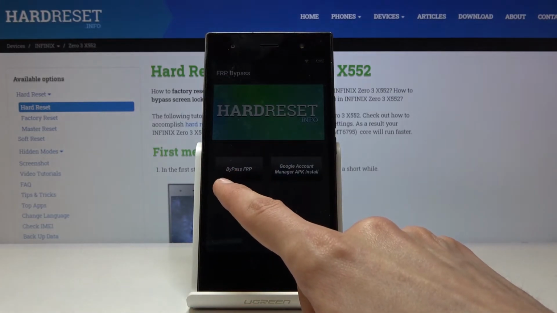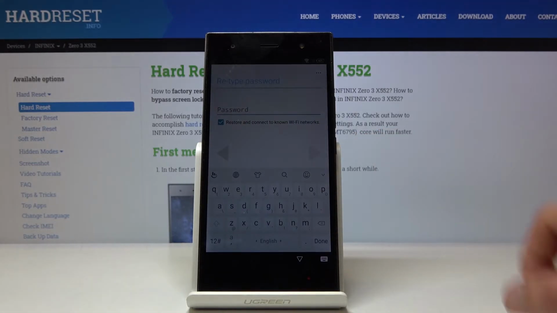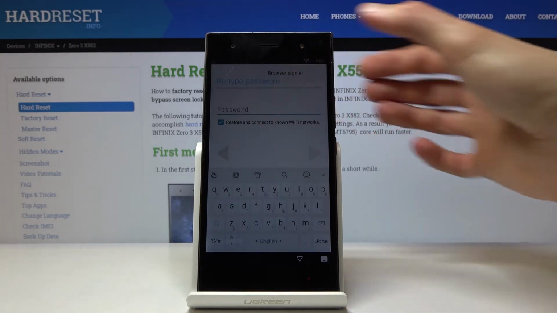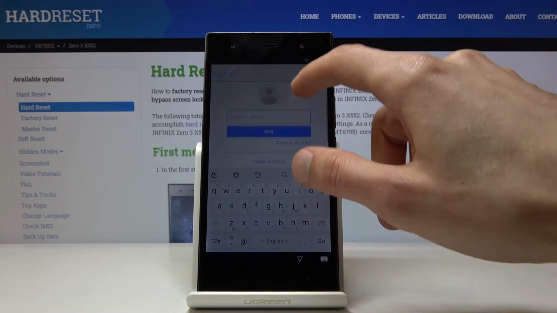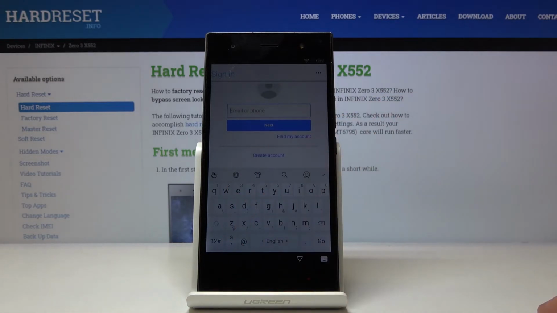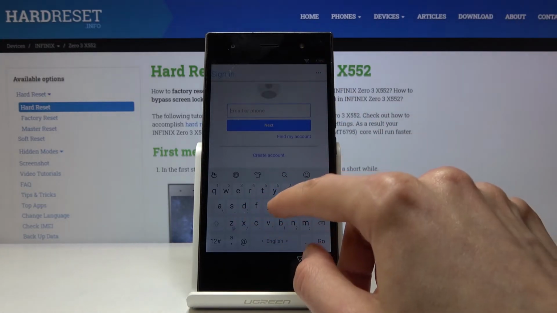And from here you want to check the other options, so bypass FRP, select browser sign in, tap on the three dots right here in the corner and choose browser sign in. Okay, and this will open up the Google page for us to log into. So in the field, log in using any kind of Google account that you already own, and if you don't have any, you can always create one, although I advise doing it on the computer rather than here, even though you have a button to create one. So yeah, once you have an account, you can just simply use it to log in here, and I'm gonna use mine, which I already have.